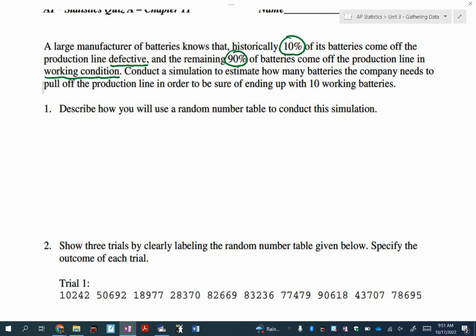So the first thing I do here is I look at my percentages. And what do you notice about those percentages? They should add to 100. Very good. There's another thing that I'm focused on. It's all about what they end in. What do they end in? 0. They end in 0.